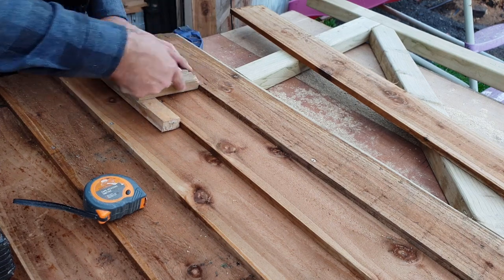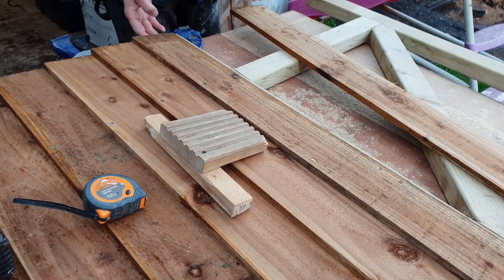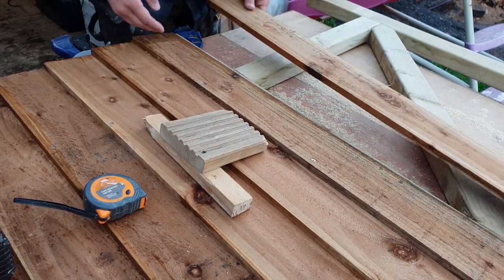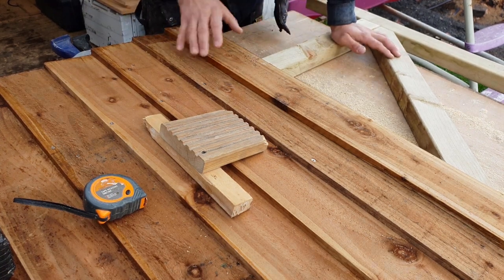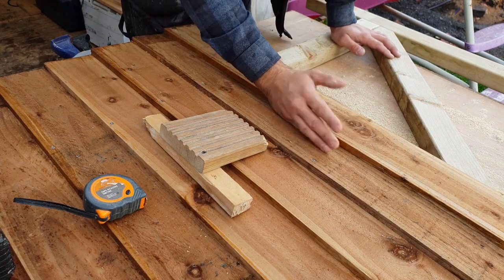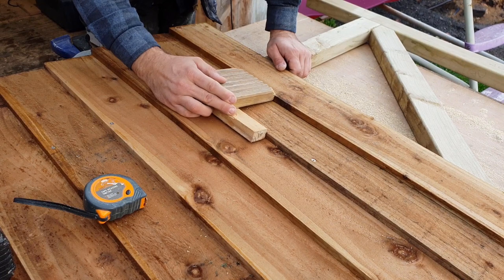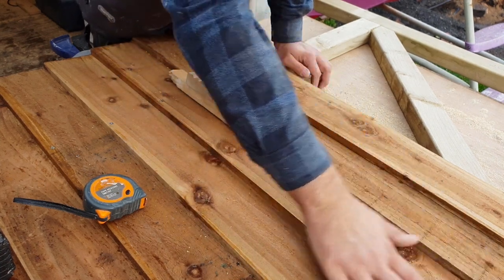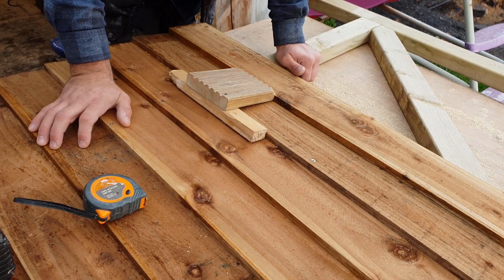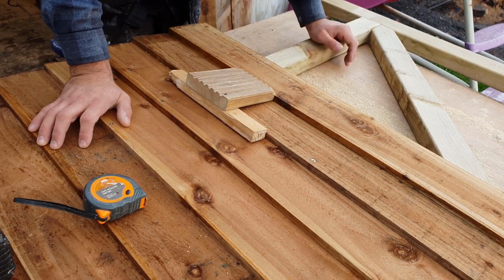The jig lines up for your screws as well so it does a few jobs in one. I'm going to clamp a straight edge onto here, and when we're putting the boards up it'll keep the top of the feather edge all flat and straight. If we need to just trim off the bottom if there's any discrepancy in length, because they are rough cut boards so they're not going to be exactly the same. It's starting to rain so I'm going to crack on. I am using screws because I haven't got any galvanized nails, but I will be changing all the screws for galvanized nails. I'm going to get it all done and then stand them up and hopefully do an outro for you.